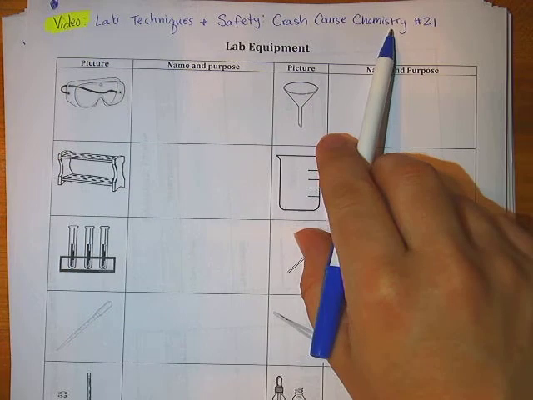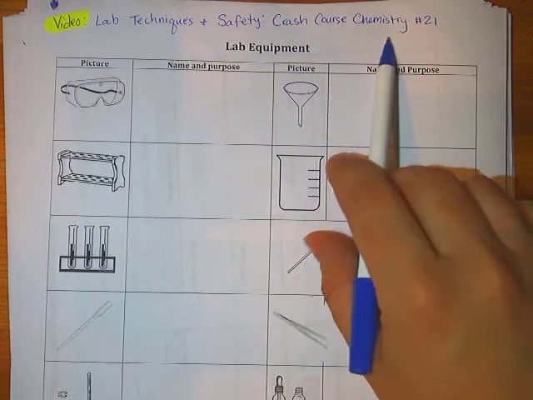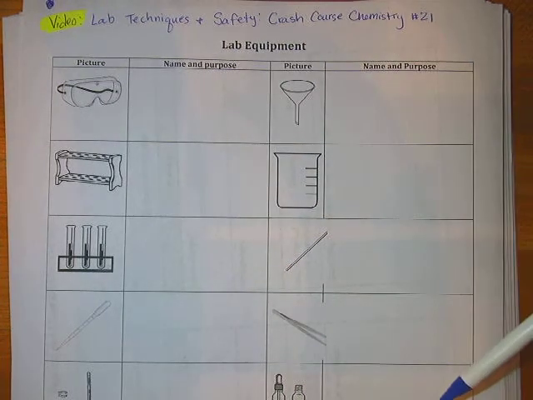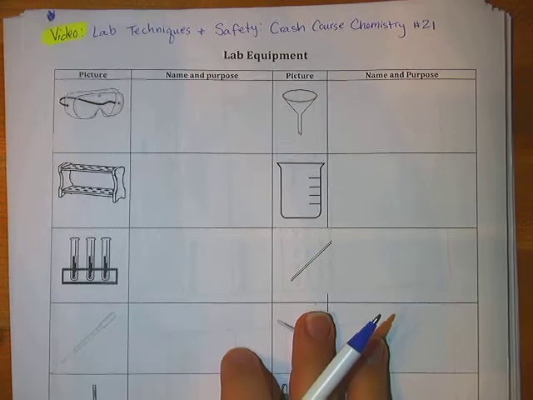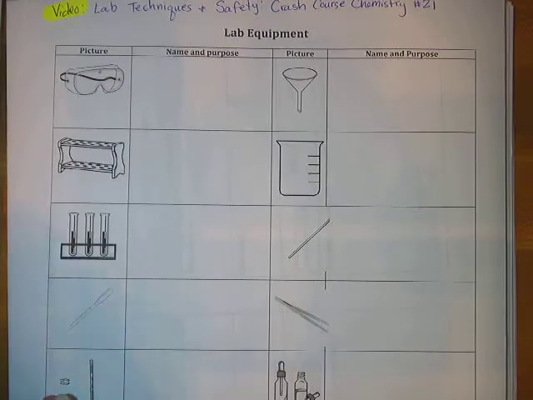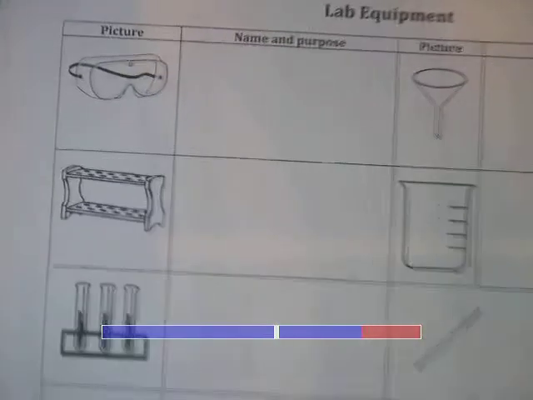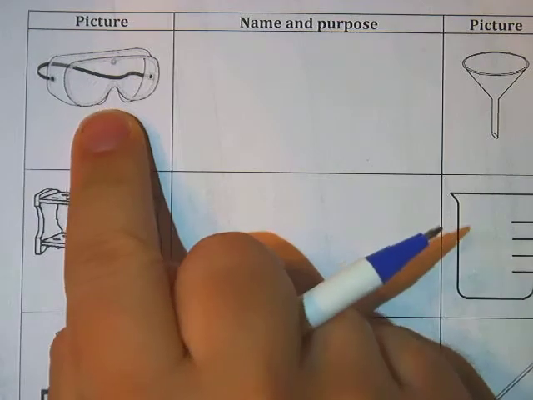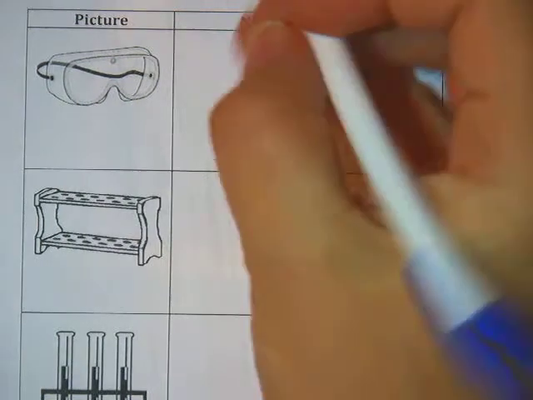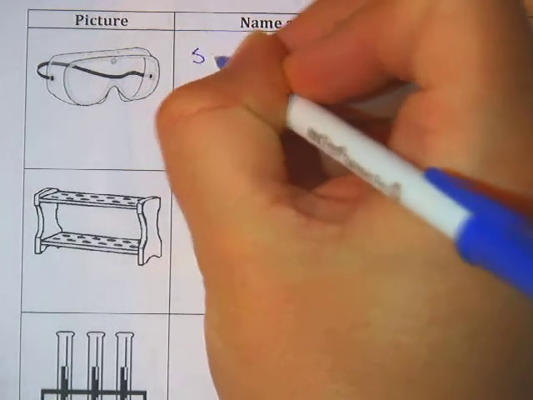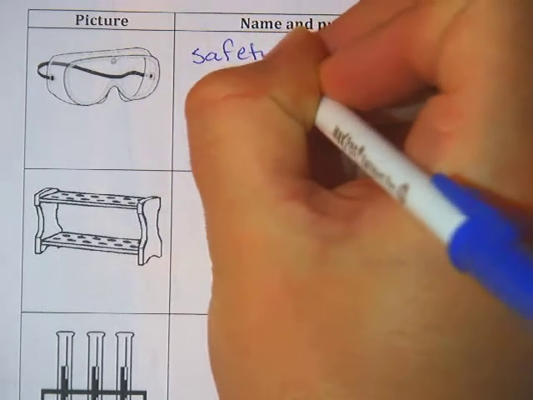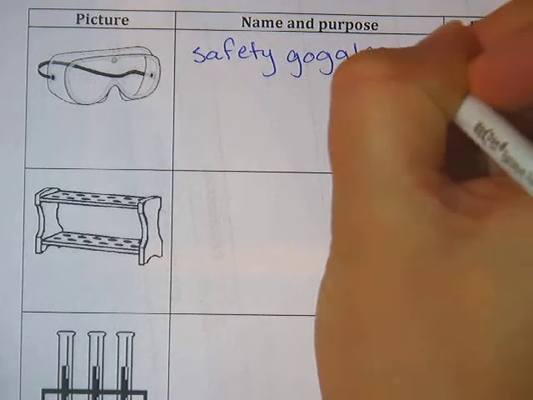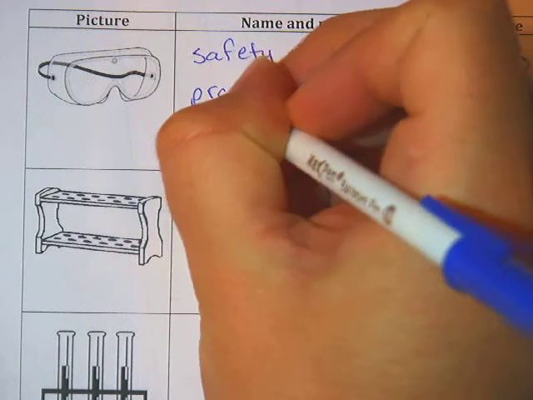So you've now watched Hank describe some basic lab techniques and safety to you. Let's talk about some more specific safety equipment that you're going to be using in the lab we do today. Some of these I am positive you're familiar with, and some of these I'm going to guess you probably have not seen before. These guys right here, everyone should know these. I assume we all know these are safety goggles. And their purpose is to protect your eyes.